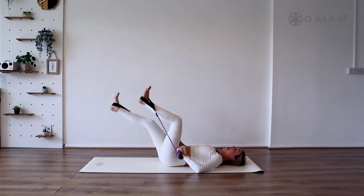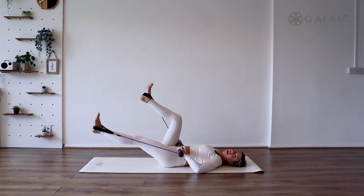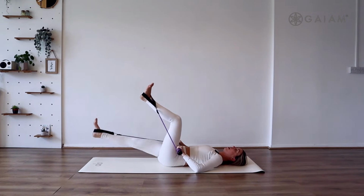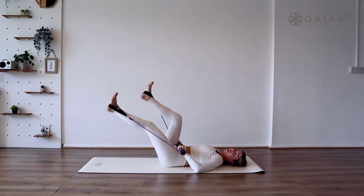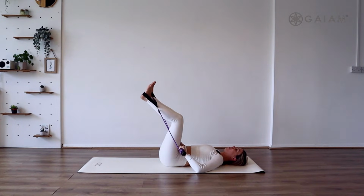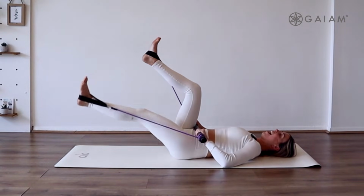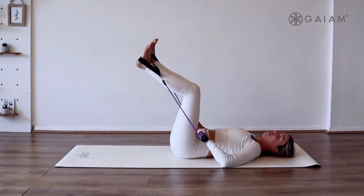Nice, everyone. As you're holding the bar, check that you haven't hunched your shoulders up. You still want to keep everything nice and relaxed in your upper body. And we're just working those lower body here. So really firing up those lower abdominals. Give me another 8 and 7. Really good work here, everyone.